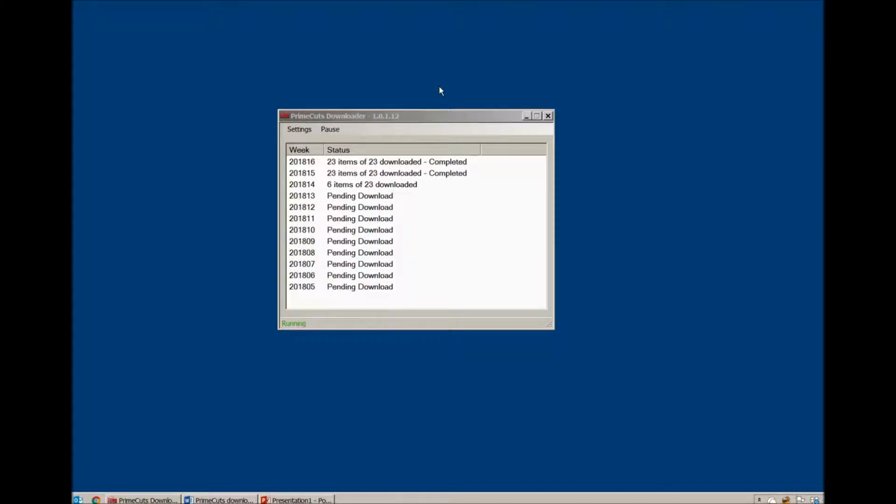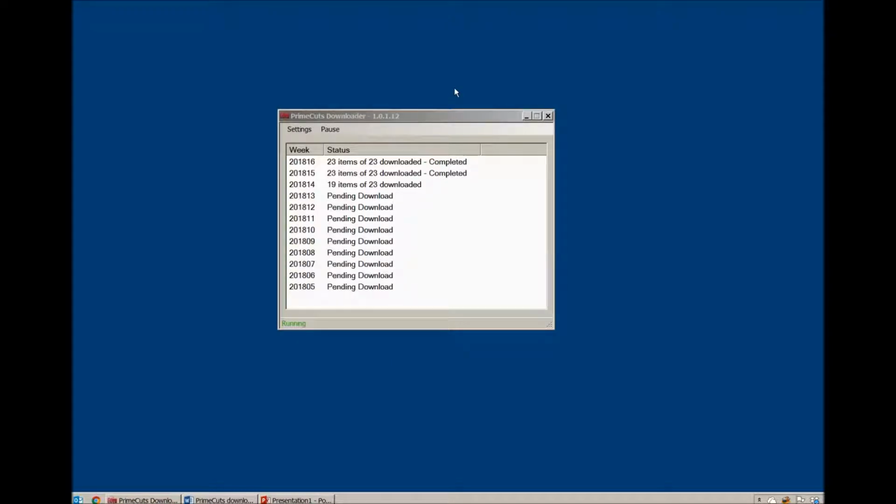Finally, the last part of this is important for existing subscribers. The program always wants to have downloaded the last 3 months for you. So after it's all set up, it will download the last 3 months for you, like you can see it's doing right here. You can either keep those files and start a new system for where your PrimeCuts downloads will go, or you can delete them. The program doesn't care if you move or delete the files, it just wants to have downloaded them one time for you.